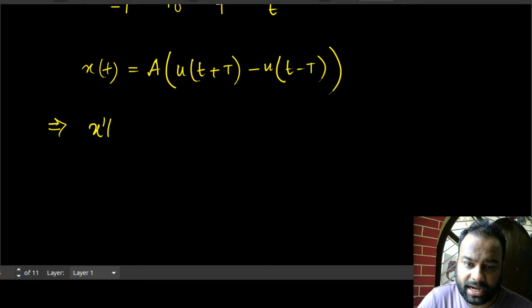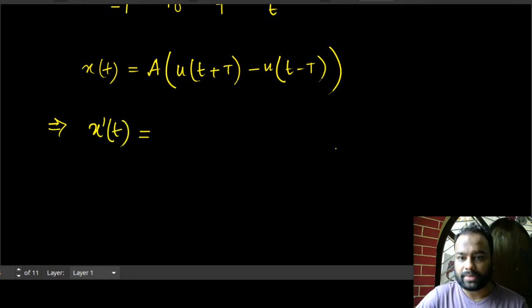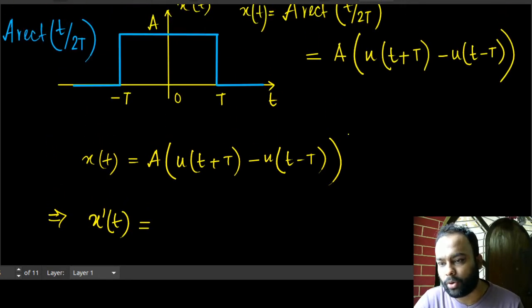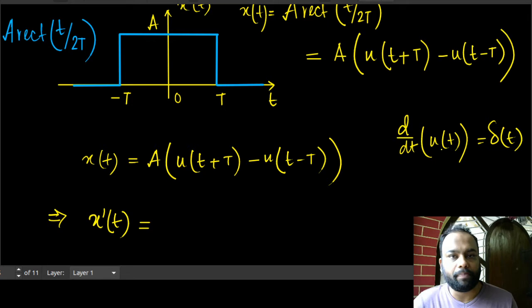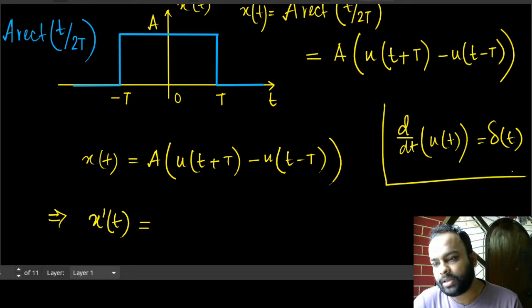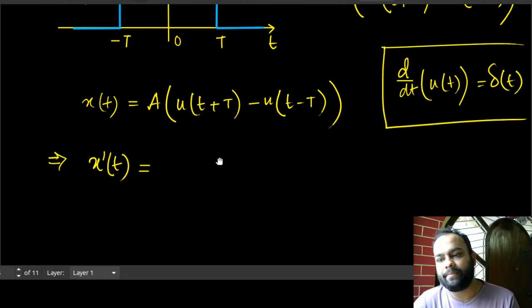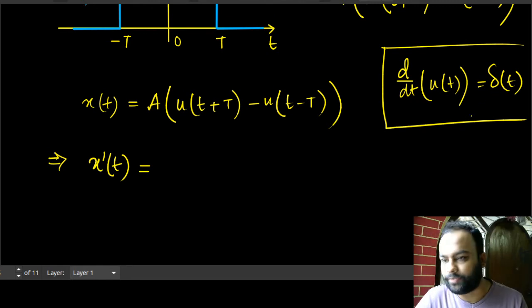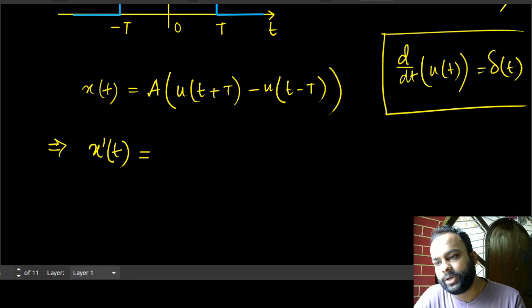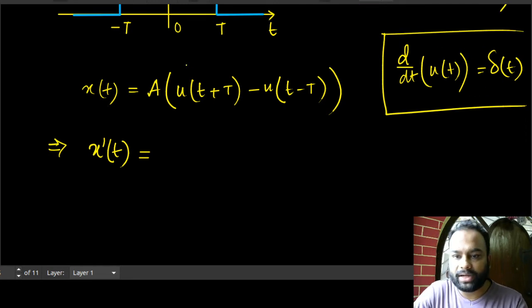What is the derivative of this? We talked about this, we derived this, we have seen that the derivative of the unit step is known as the unit impulse or the Dirac delta function, right? So this is something we did earlier. We proved that, and we saw many properties of the Dirac delta, or the unit step function. So this is the unit step, this is the Dirac delta signal, the impulse signal.